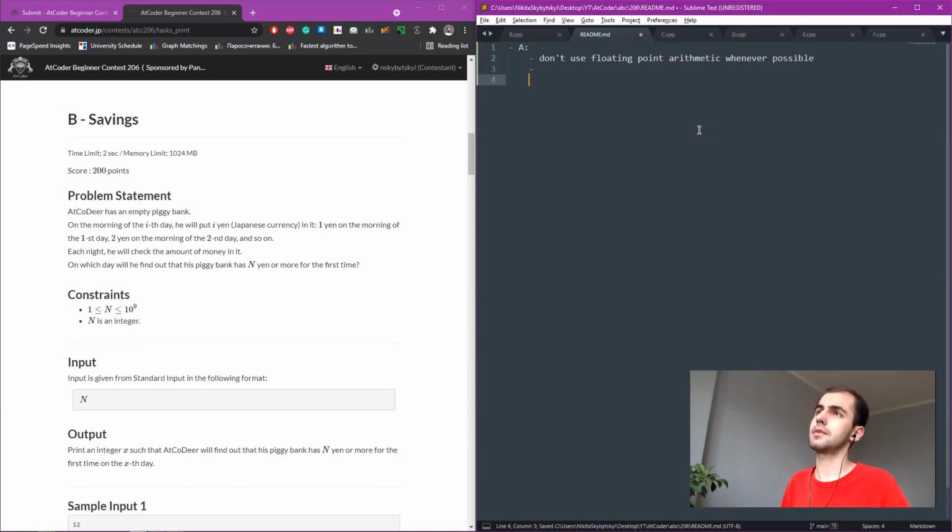It's very useful to make an analysis of a contest. One of our findings is that we should not use floating point arithmetic.